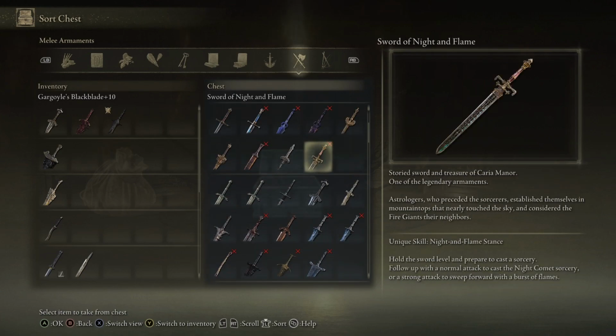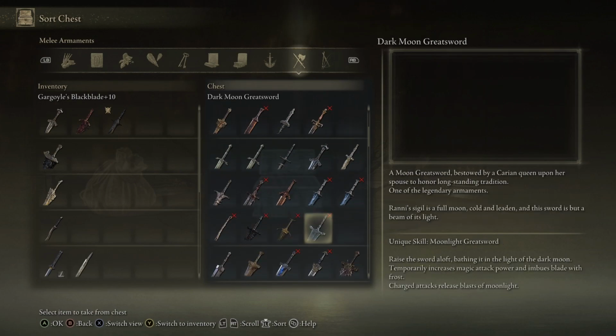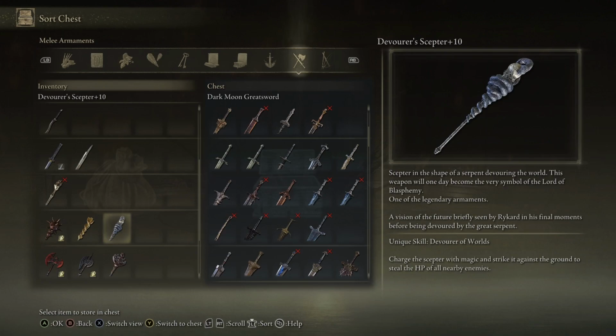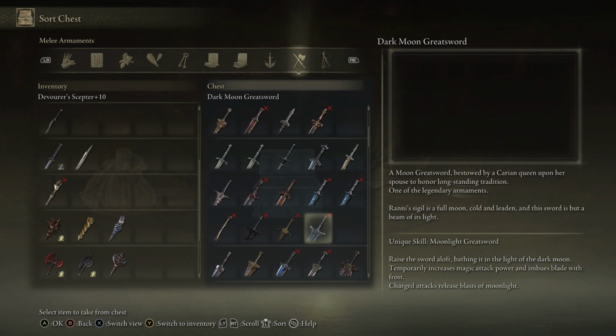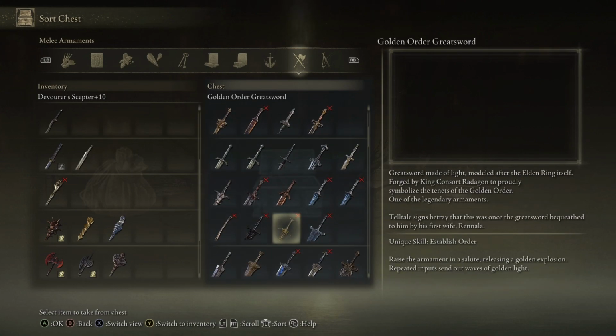Right here. Maria's Executioner Sword, which we got from Elmer the Briar. The Dark Moon Greatsword we got from Ronnie's questline. The Devourer's Scepter we get from Warmaster Bernal. The Golden Order Greatsword, which we got up in the Cave of Forlorn, Consecrated Snowfield.